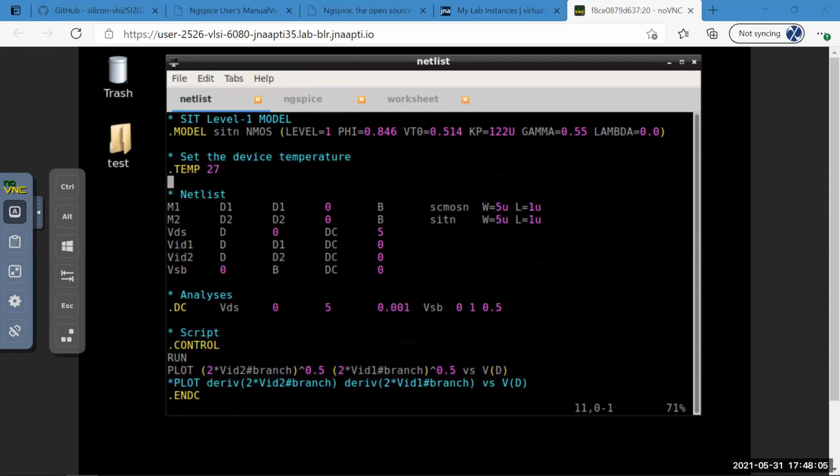Okay, who else is done? Sir, I'm getting a wrong plot. Send me a plot and your netlist. The red one is coming directly from 0, like the slope is from 0 only, not from the VT knob. What is your red one?